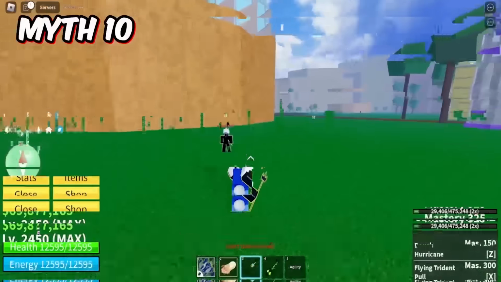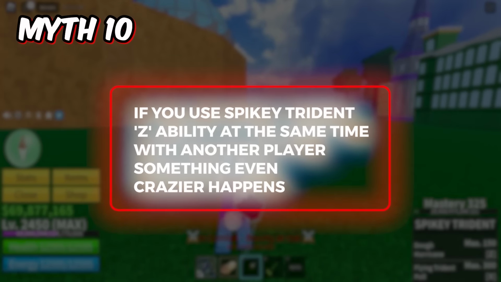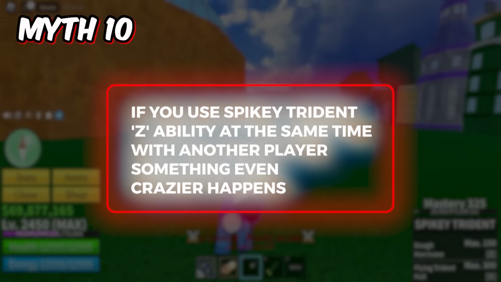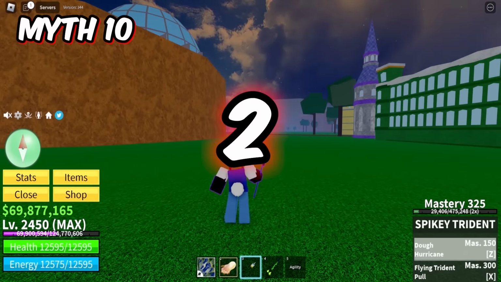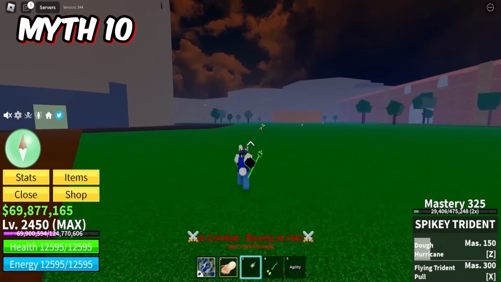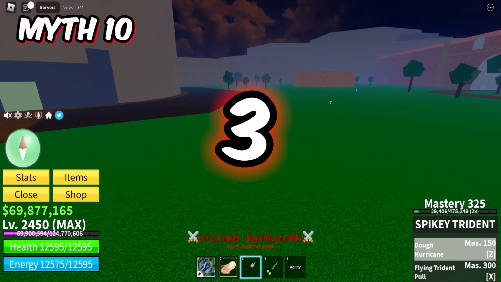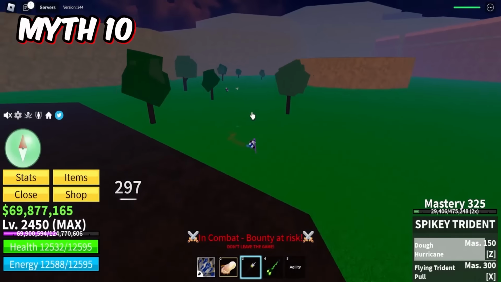What the heck? And apparently, the next myth says that if you use Spiky Trident Z ability at the same time with another player, something even crazier will happen. So, let's go and try it out. 3, 2, 1, go. Oh, my... What the heck? What was that? Wait, the game glitched for a sec. Wait, I need to try that again. Okay, 3, 2, 1, go. Oh my... Okay, the game is glitching.